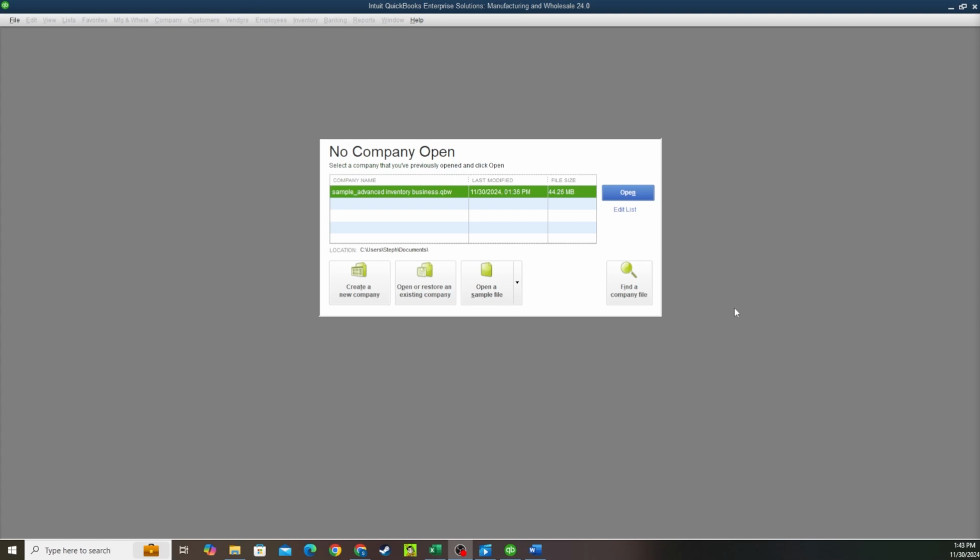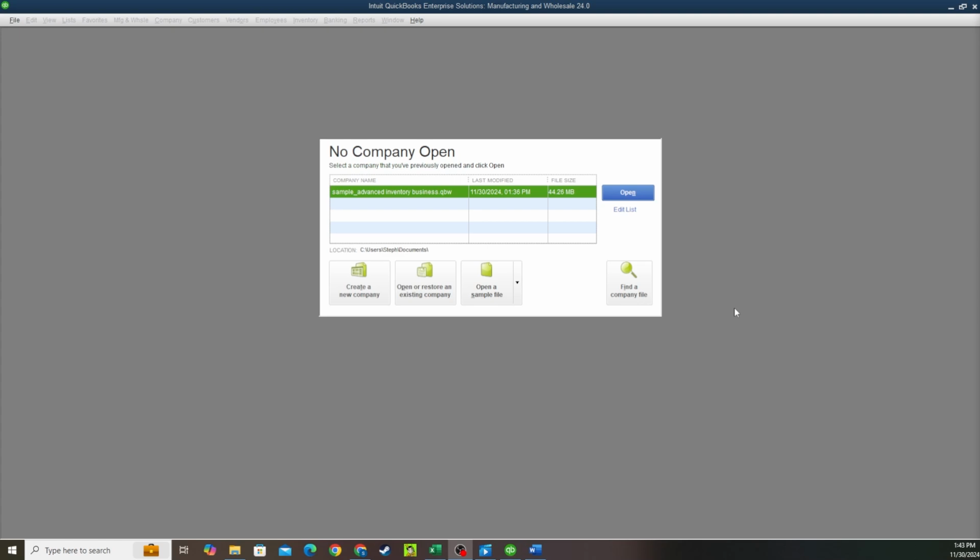So today we're going to walk through how to create a sample company file in QuickBooks Desktop. I'd really like to hit why it's useful, some key tips to get the most out of it for your business. So, a sample file in QuickBooks, I think a better word for it is a sandbox file.